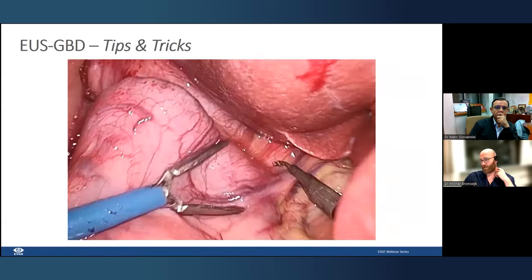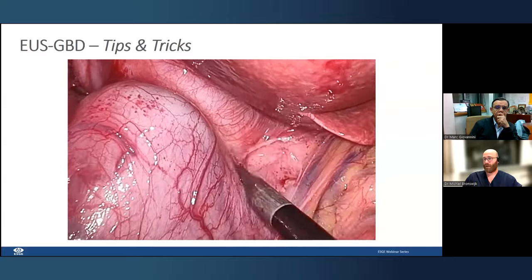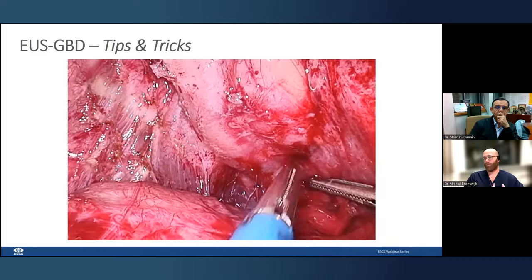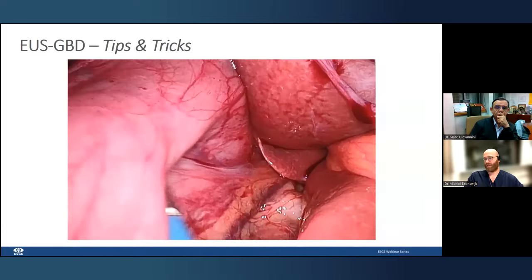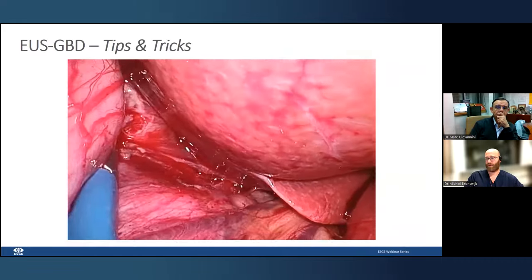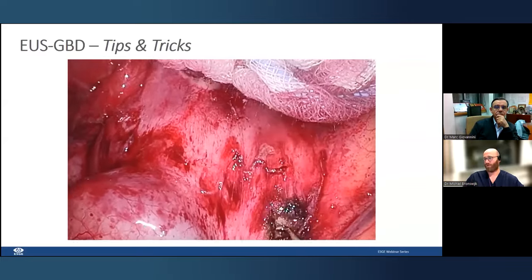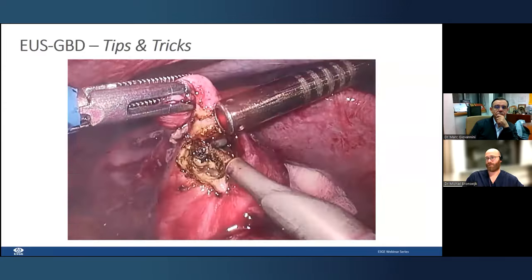What you also see emerging is a couple of studies suggesting a bridge to surgery, but do keep in mind that these data are limited. I know there have been studies that suggest that there's a safe gallbladder removal after the Hot AXIOS, but generally what the surgeons run into are lots of adhesions, and they reassure me that there's a higher risk of conversion to open cholecystectomy. That's of course something that we do not want in those patients. So perhaps something to be on the lookout for in the future, to have some extra data. But I would advise against performing this in potential surgical candidates.